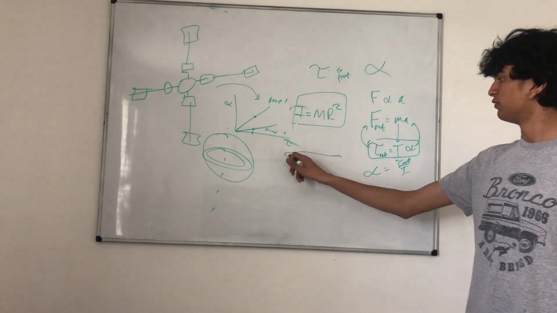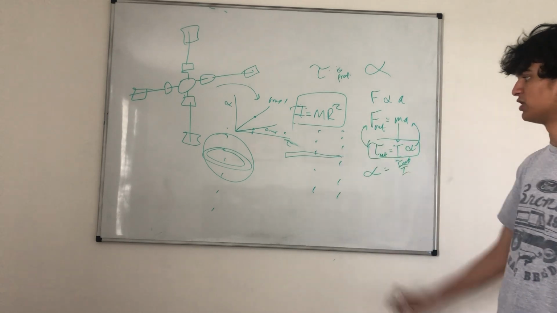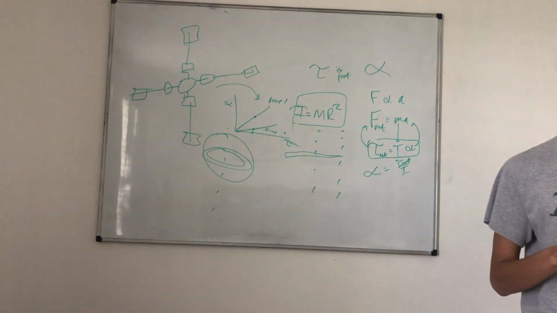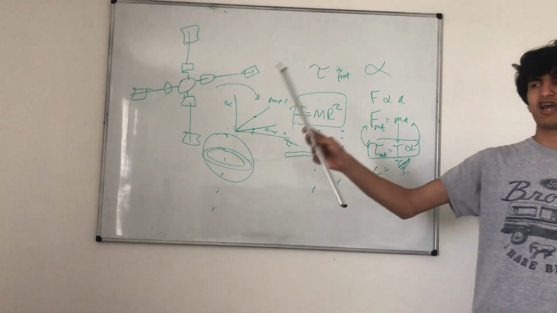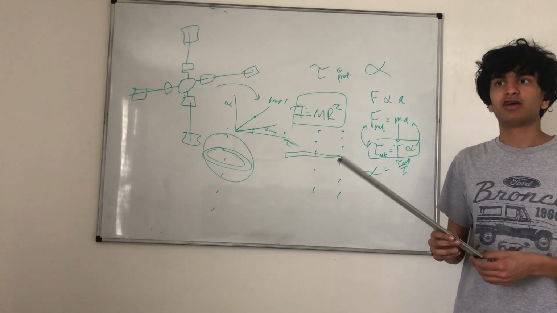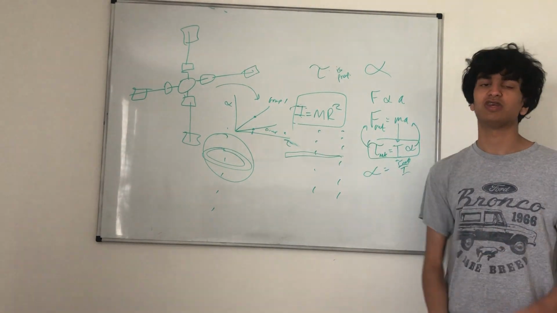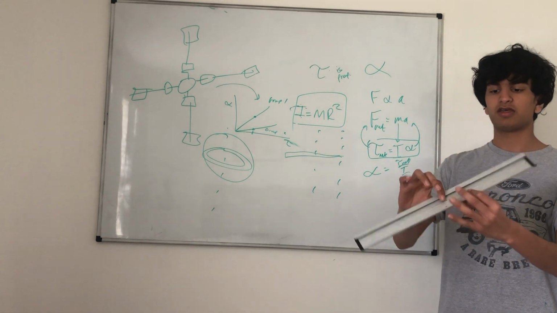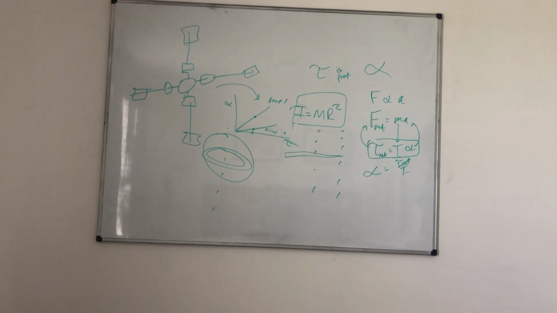For a rod, axis of rotation matters. If it's here, the rotational inertia is different than if the axis of rotation was here. It's kind of weird. It's not an intrinsic property of the thing. Mass of an object is just the property of the object. It just has that mass. Rotational inertia is a property of an object, but it's not an intrinsic, tangible thing. It depends on where your axis of rotation is. This axis of rotation has a different rotational inertia than this axis of rotation, then this axis of rotation. So it's pretty cool stuff.